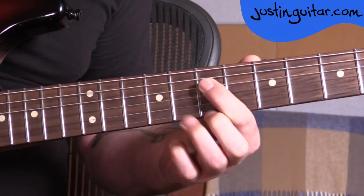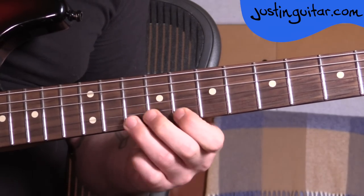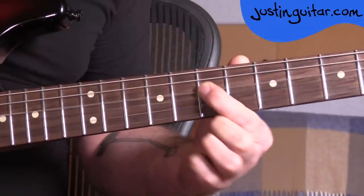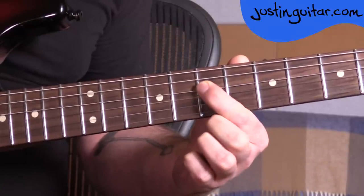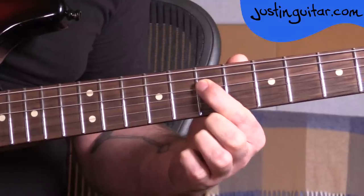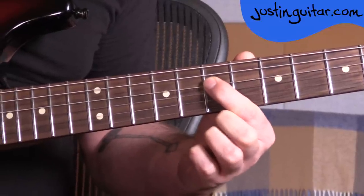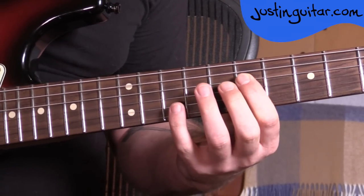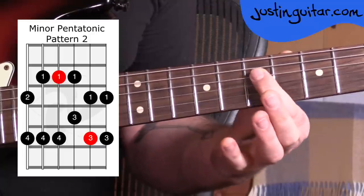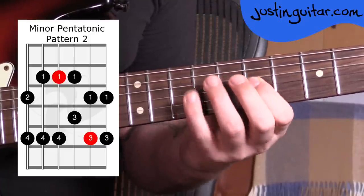So this is an A minor pentatonic, because this note is the note A. Really, really important that you remember that. And it also helps with the tonality of hearing the sound of the A minor if you're starting and finishing on the A. So what we're going to do, I'm just going to play it once kind of quick and then I'll take it through nice and slowly for you. We'd start on the lowest root note. We'd play up the scale.